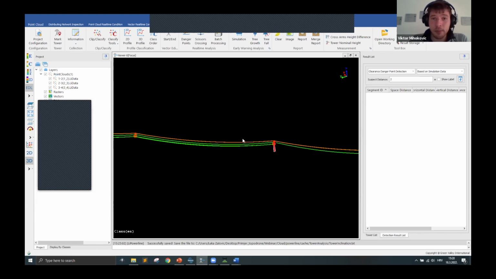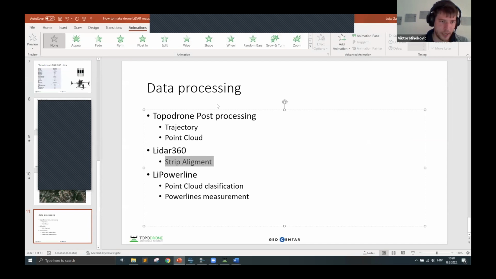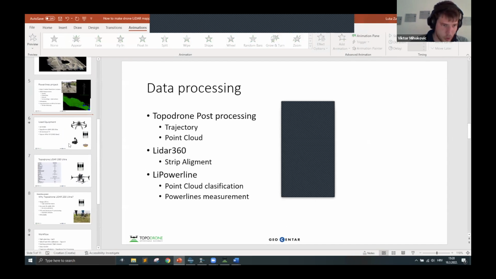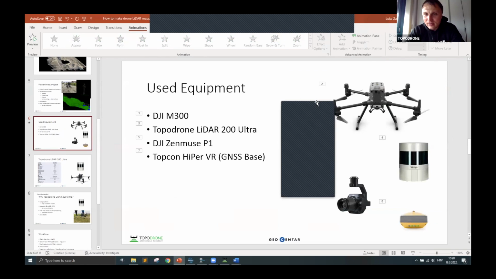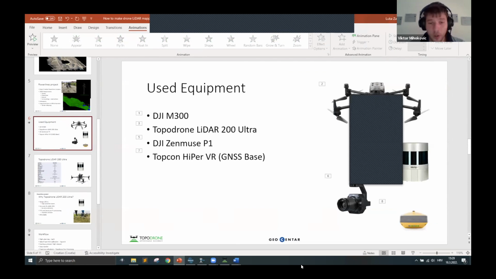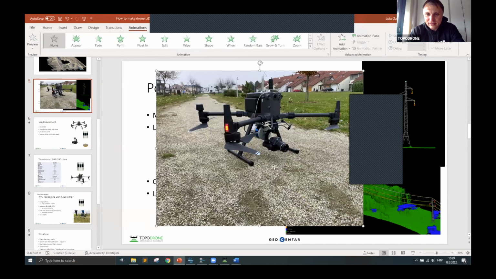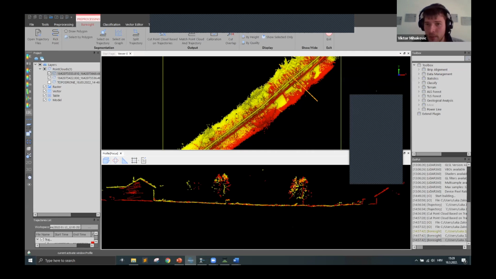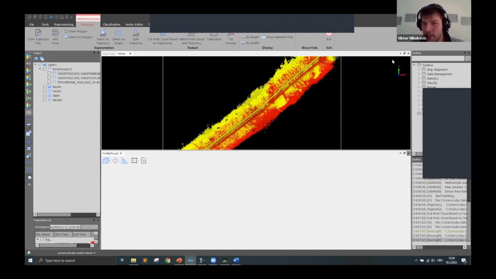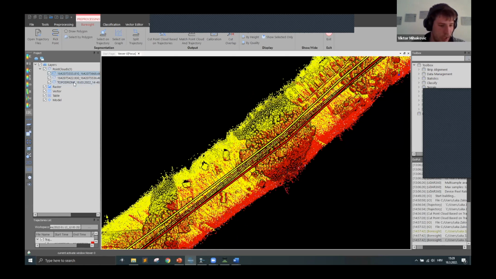Definitely. For this project, as I showed in the presentation, the client also has the P1 camera, and they did use it to colorize the point cloud. I think you can see it in this picture. I will make it a bit larger, so you can see the LiDAR is just behind the P1 camera, and they took the photos. And I will show you. Maybe I can do it here. Just give me 1 second. I have here also the colorized point cloud.